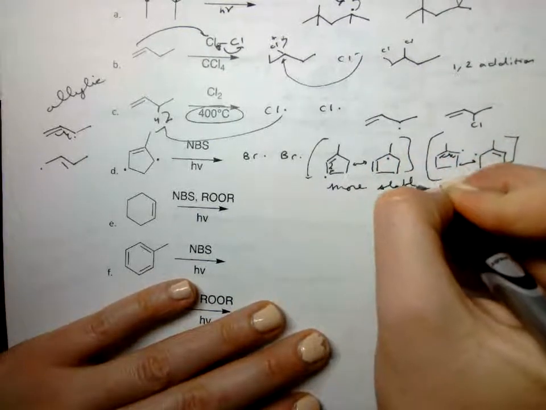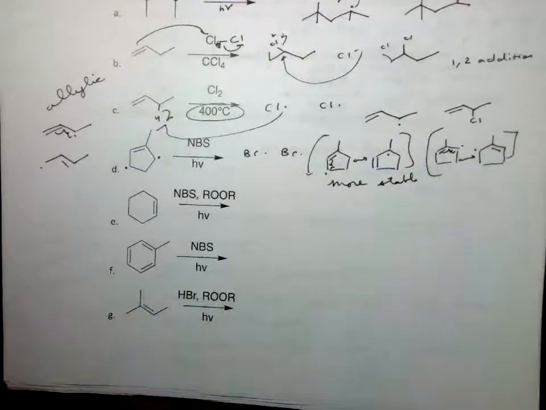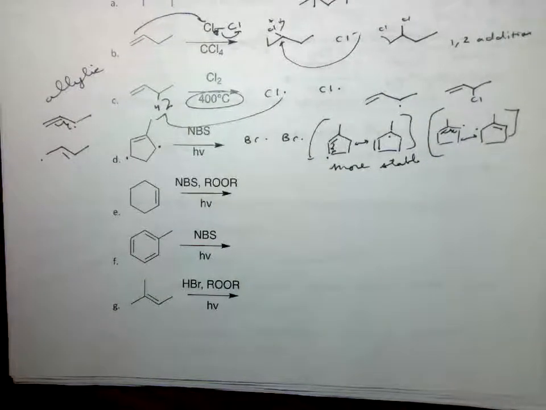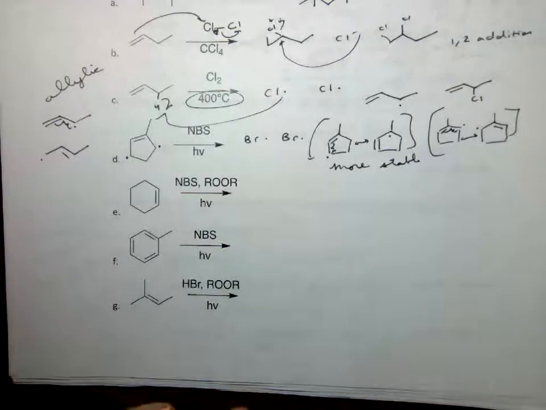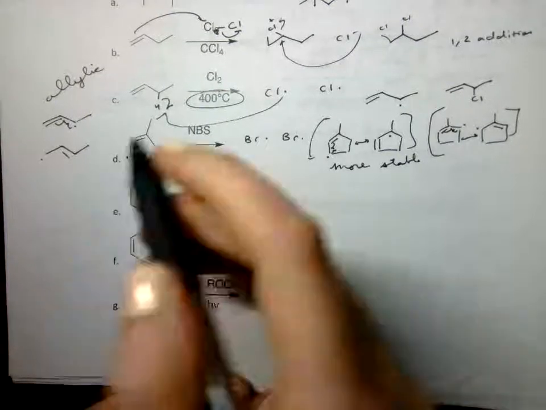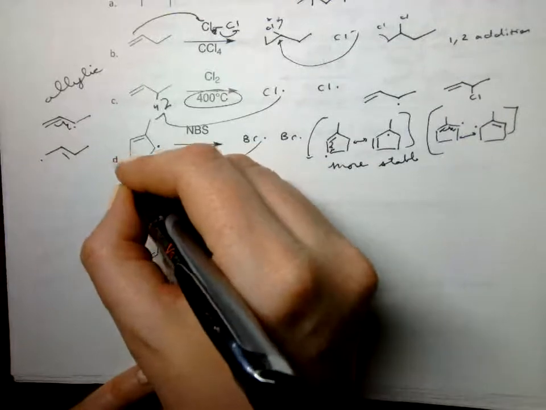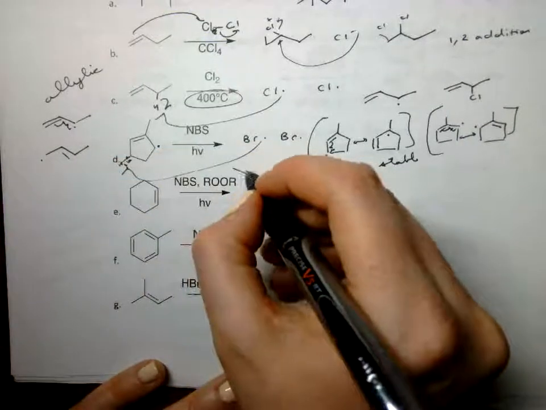That's kind of an advanced idea. So if you didn't get that, that's a-okay. I'm not going to be upset. I think you might want to have that down by the test. But for now, if you didn't get that, that's okay. But that makes me think that this right here is the most stable position. So that's where the bromine's going to abstract the hydrogen from, leaving behind a radical.